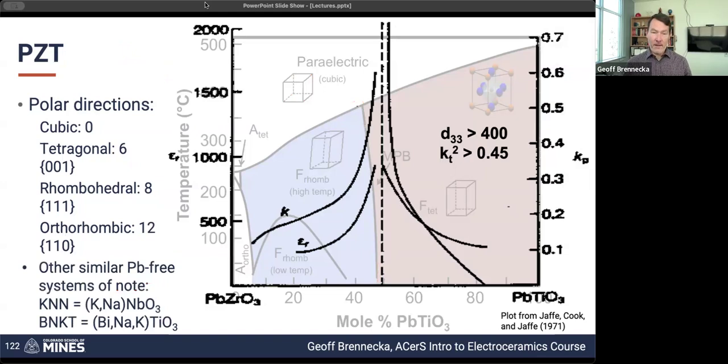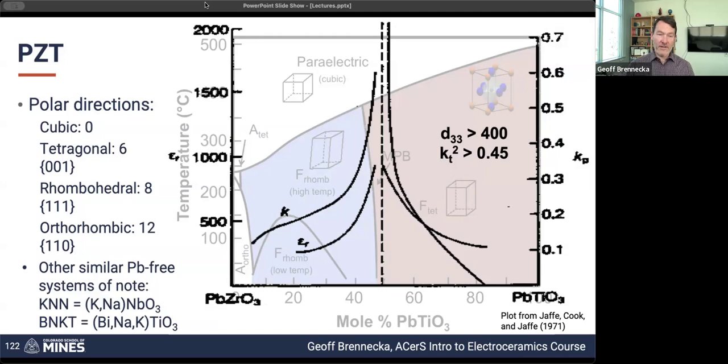So for example, KNN, potassium sodium niobate, there's been a lot of great developments there. The bismuth containing titanates also are looking really promising for lead-free replacements. So bismuth is nowhere near as hazardous as lead. In fact, it's in Pepto-Bismol, so it's not a huge health hazard, even though technically on the periodic table it does look like it's a heavy metal. It is a high Z metal. It's not a toxic one.